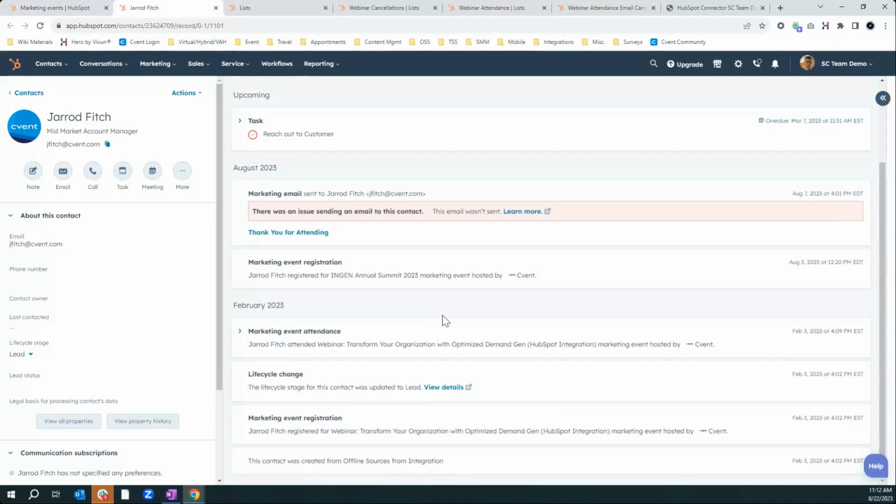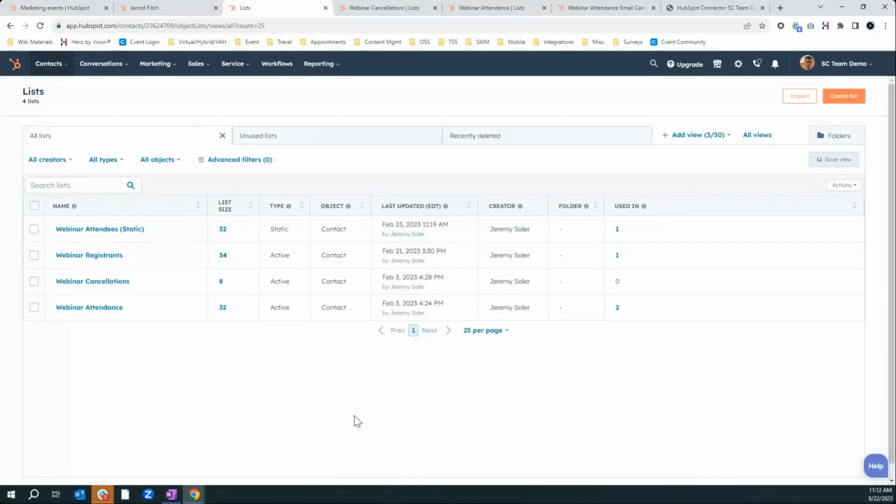Now, if we're looking to create more of a segmented approach, I want to see X number of individuals that attended or X number of individuals that ultimately canceled or registered. That's where we can leverage lists. So further being able to find more of a gem in terms of that cross spread of information for us to potentially further any marketing efforts. Now, lists are ultimately going to use those activities that we're pushing over: attendance, registration, and cancellation.